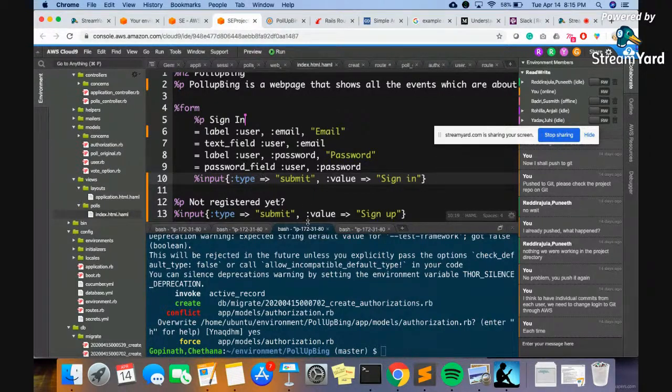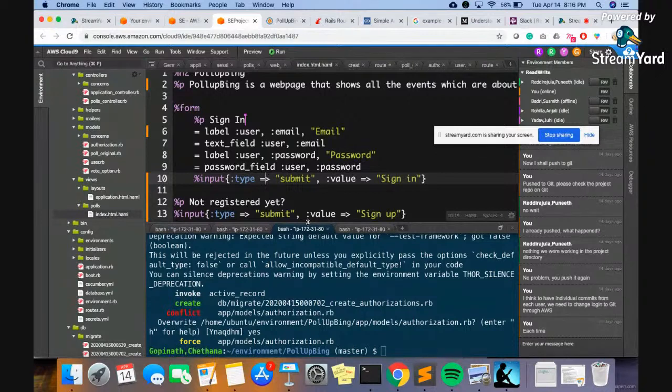Well, I mean, just basically make sure that you've got, all I want to see is login, or what is it? Register or sign in for, you know, whatever the name of your app is. So you should have at the top, you've got Poll Up Bing. Then you've got a little description. You might want to add more, is a web page that shows blah, blah, blah.